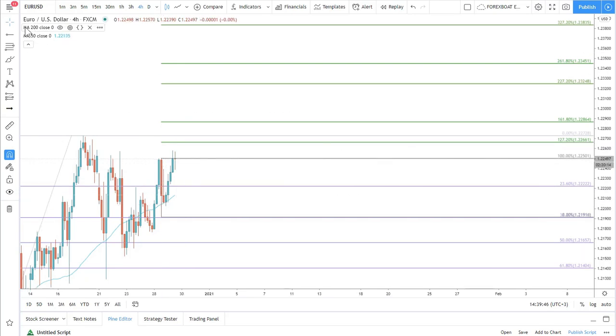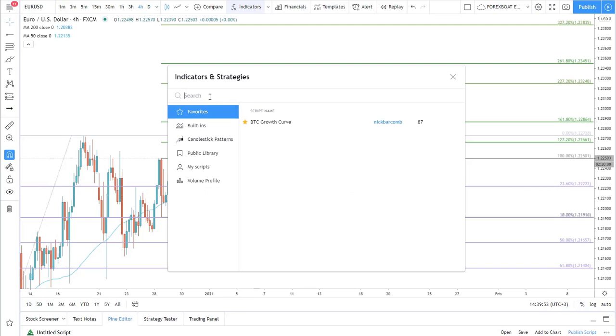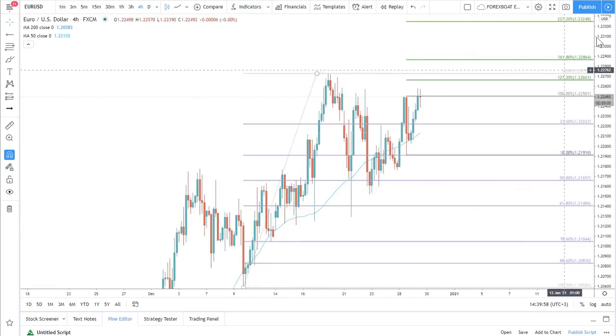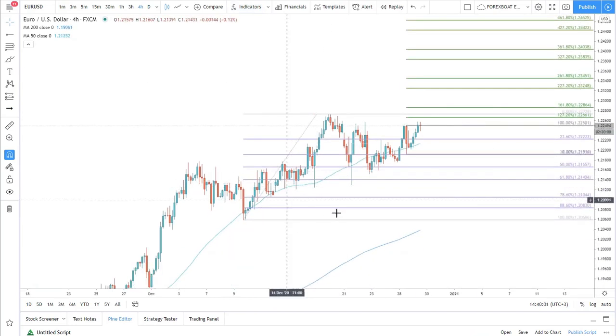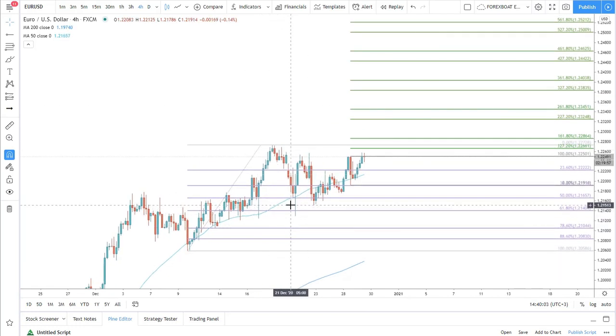You can see my two moving averages are right at the top with different colors. You can also simply add them by going to indicators and typing moving average. We have approached the opportunity, potentially a buying opportunity, considering that we had the rejection of the moving average right there, and we had it yet again.